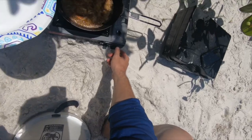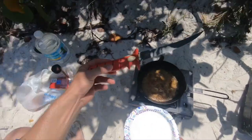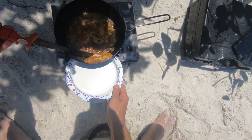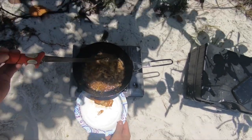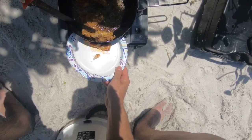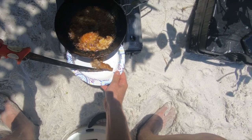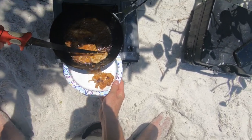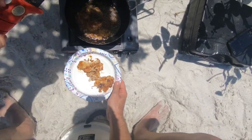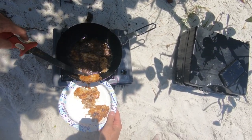All right, those are done. They don't take long. Here's where I wish I had my little fork, but let's see. Oh yeah, this'll work just fine. Wish I had some rice to go with this, but this'll do just well. Oh, look at that. This is gonna be so delicious.